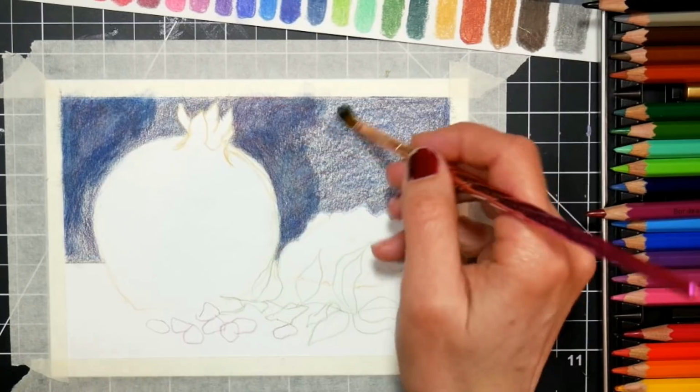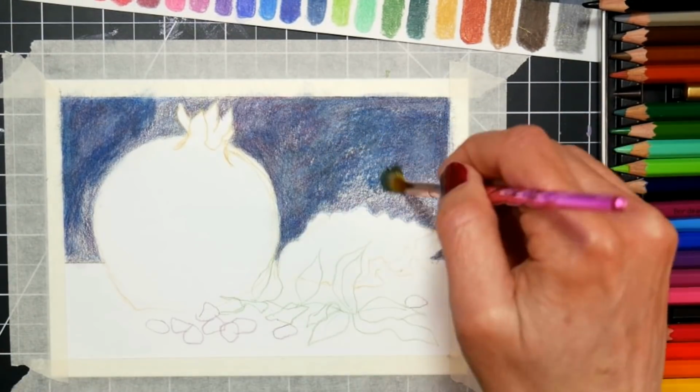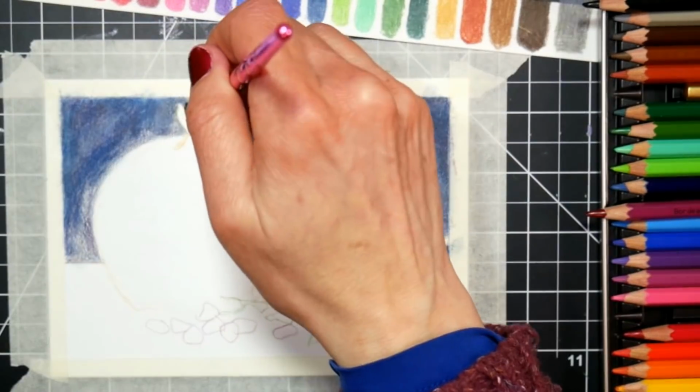And you can layer more color on top if you apply your solvent and you realize that it looks totally wimpy and totally wasn't worth the amount of time that you put into it. So layer on, my friends. Keep on layering until you feel like it's done.